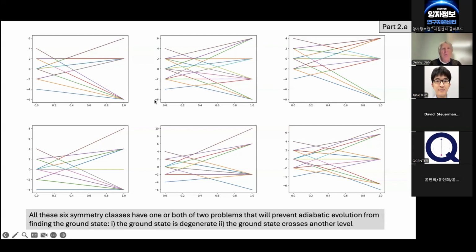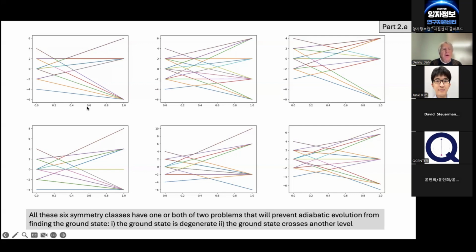Now, the reason that I wanted to have you plot these out is because for the adiabatic evolution, we require a couple of things. First of all, this point here is what we call a crossing. And if there's a crossing in the ground state as you go from the beginning to the end, then you typically will lose probability into this excited state here. So if you see a crossing like in this graph, or this graph here, or this one down here, then the adiabatic evolution is not going to do a very good job producing the ground state.